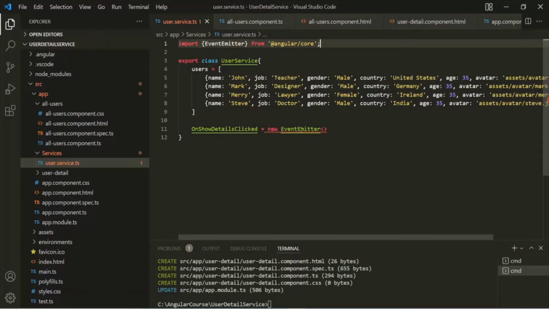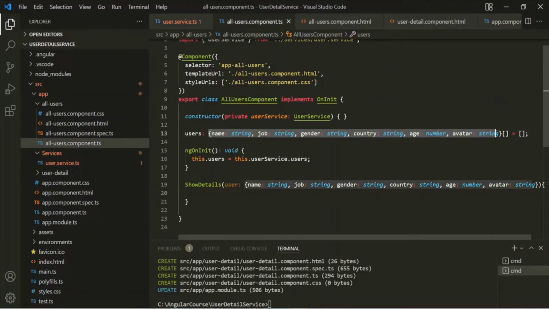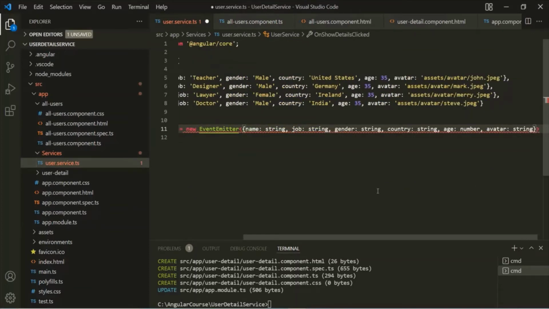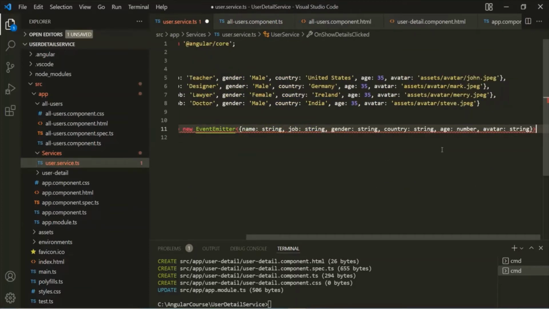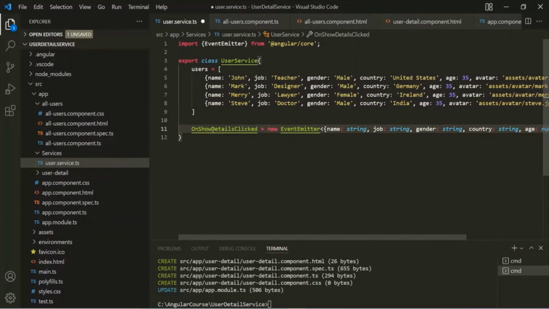Now this event emitter is going to emit a data of type object, and that object is going to have these properties. So let's specify this object here inside these brackets. Okay, and after that, let's use a set of parentheses. Okay, so here we have created a new event called on show details clicked.